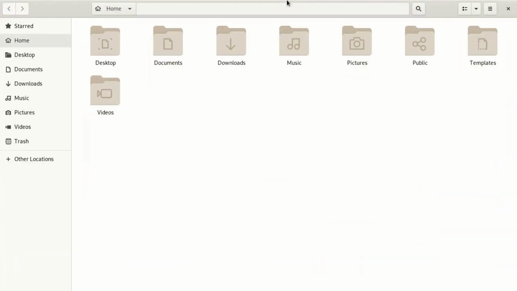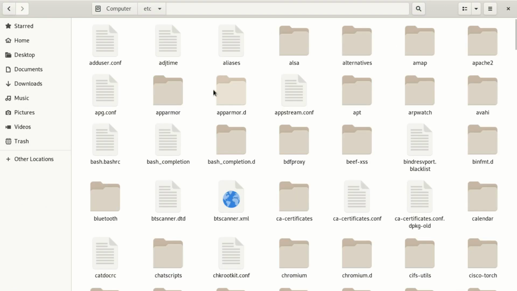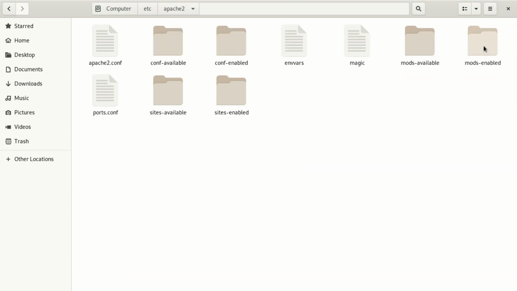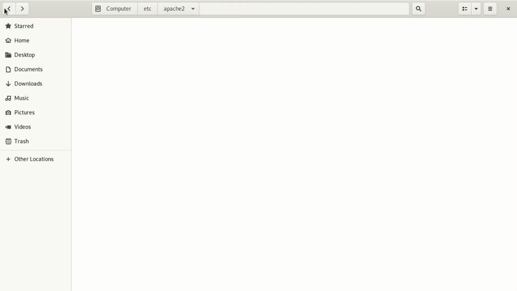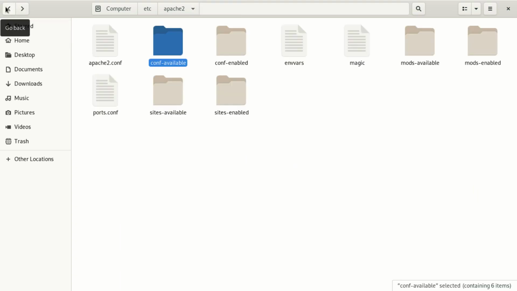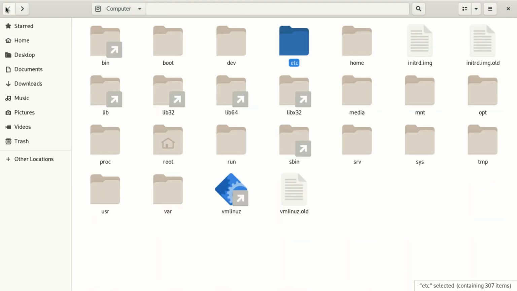If you go to Computer, then look for etc, then Apache 2, then config, that's the folder where you would create the file. But I'm just navigating to that folder because this guy said he cannot create that file there, and I'm going to go to any folder I want to.